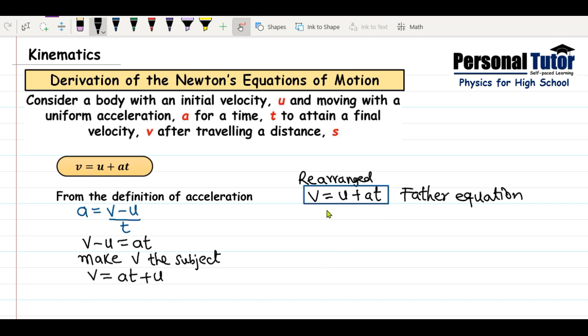I usually refer to this first equation as the father equation. It is a little drama I add during my lessons so that students can capture it very well. With the father equation, it means we need a mother equation and offspring equations. However, the other two equations are the offsprings. The mother was not part. So we now need to find the mother equation. Then we'll go ahead and find the other offspring equation.